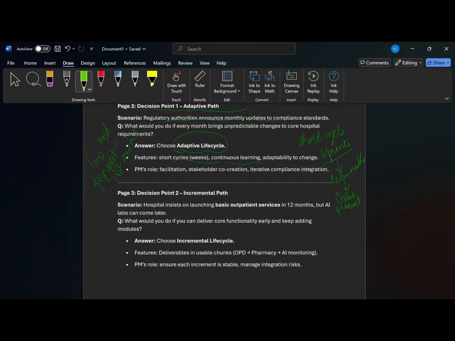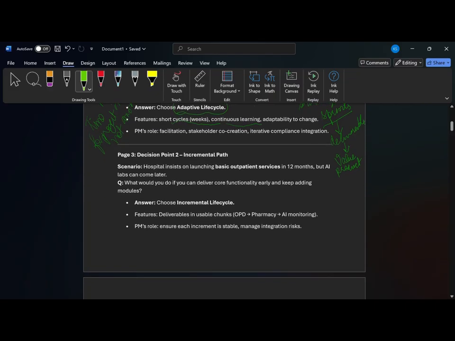Now the next, incremental. The hospital insists on launching basic outpatient services in China, but AI labs can come later.